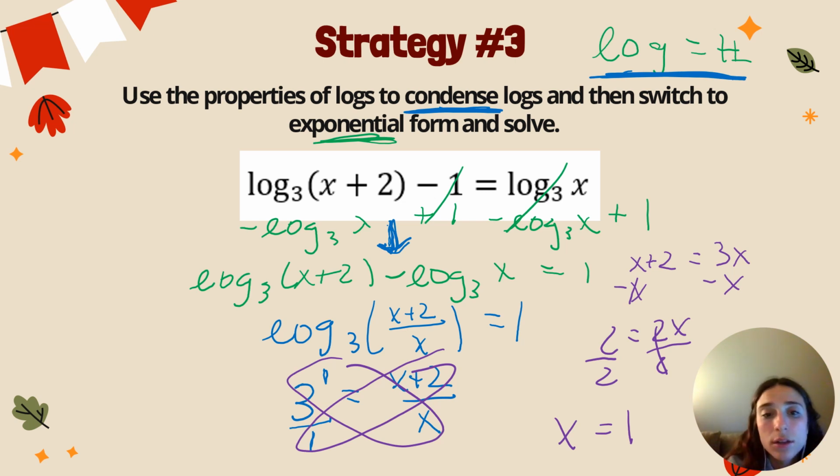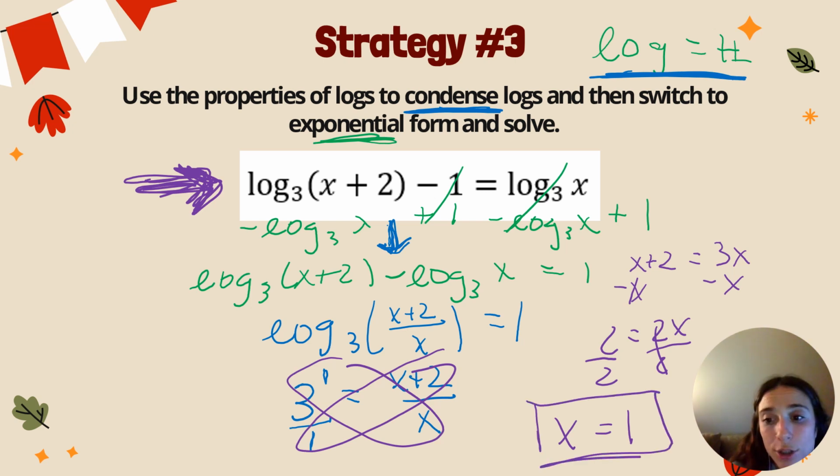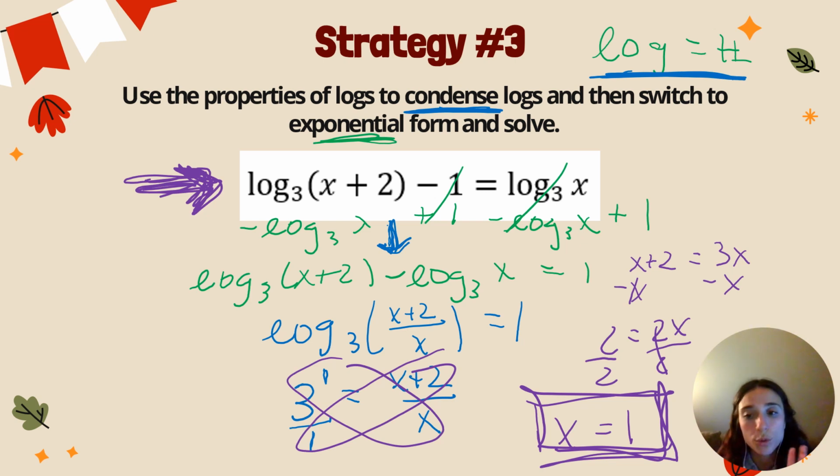So I'm going to take 1. I'm going to plug it into this problem up here. I'm going to make sure it's true and it works. When I do that, it should work in this example. So my answer is 1. All right. So those are your 3 different strategies you can use to help you. 2 and 3 are very similar. The one extra step is that you have to make all your logs into one log. So if you have multiple, make them one log and then go from there.